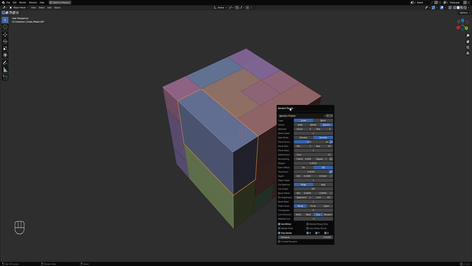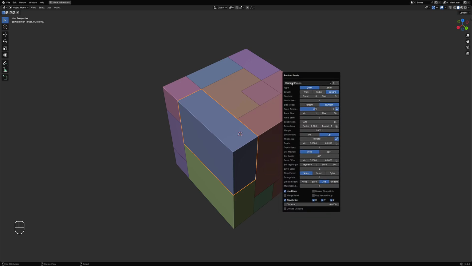Random panels has, of course, an option for that, whether you use merge panel. If you use merge panel, then the operation is destructive, meaning that the randomization will be merged or fused to the source mesh, or the source mesh will be used for the randomization, not using another object.